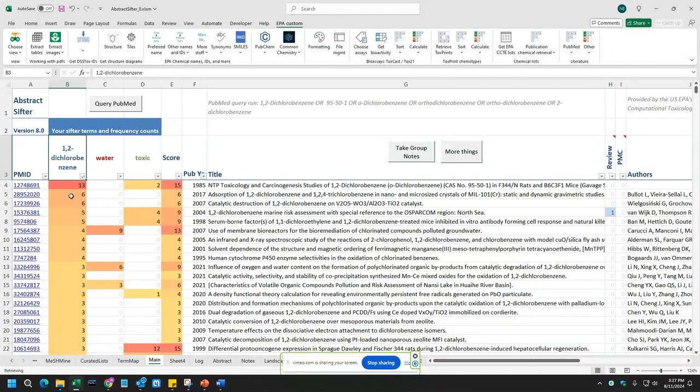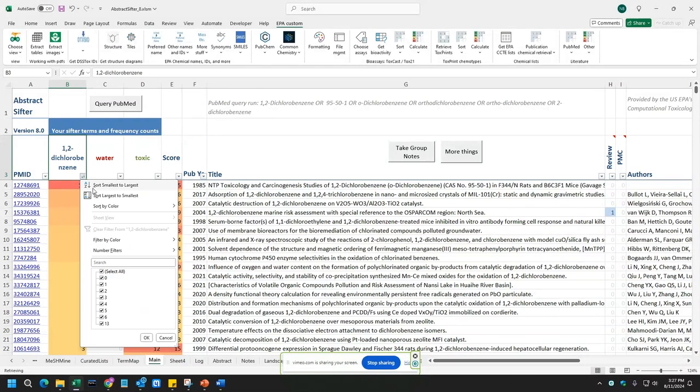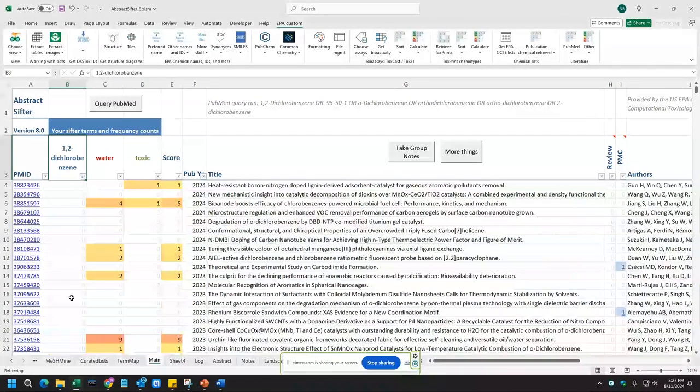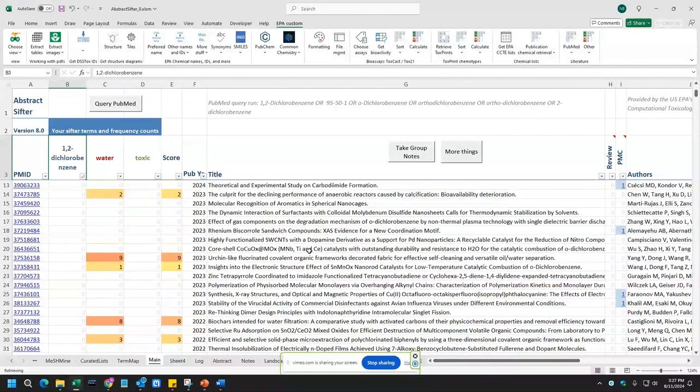But the thing about entities in chemistry and biology is they often go by a bunch of different names.